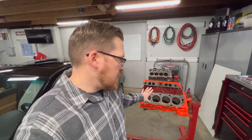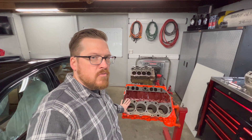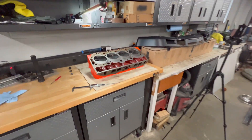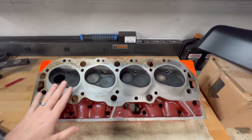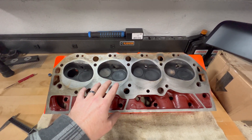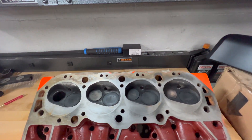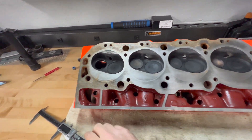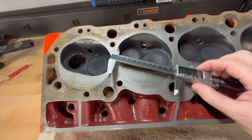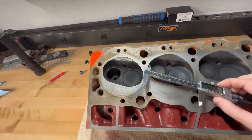The main thing I want to talk about — and this engine is the best example — is this is a 396 block and it runs just barely over a four inch bore. What you'll notice on the cylinder heads, which most all big block Chevy cylinder heads are the same, is they have different size combustion chambers, a large or a small combustion chamber. This is a smaller size — a semi-closed chamber. They measured out around 110 cc's. But if you measure the cross section of this chamber about where the valves are, you can see that it measures 4.41 inches — so almost four and a half inches in diameter right there.